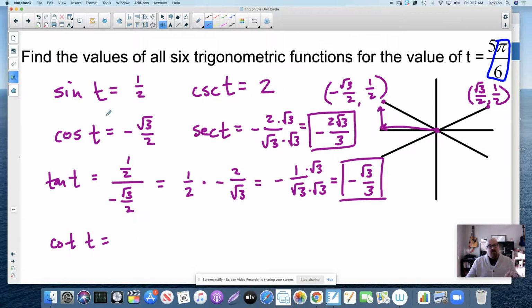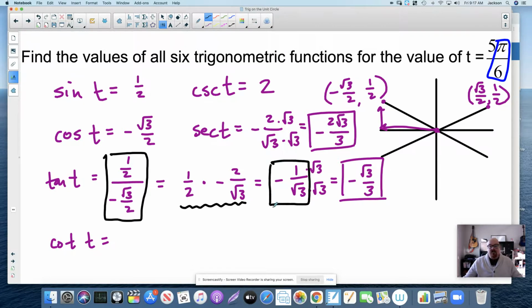But when we talk about tangent, originally tangent looked like this. I could take that, flip it over, go through this process all over again, and get something, and then get something else. Or, as I said just recently, about a minute ago, this was the current value of tangent. So tangent was this, it simplified to that, but its final value after all simplification was here. The reason I put boxes around all three of these is because each one of those is a representation of tangent. Cotangent is the reciprocal of tangent.